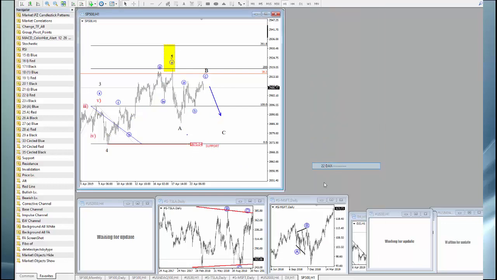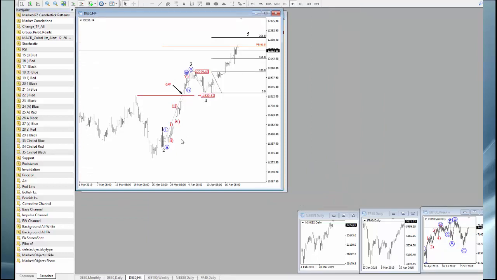Also, a very quick look at DAX. I know that this market is very strong, but it's not a bad idea to be very careful out there, especially if you want to join this trend. Why? Because we are in a fifth wave, and this looks like an extended wave, or 5 subwaves within a wave 5, right into our fifth levels right there.